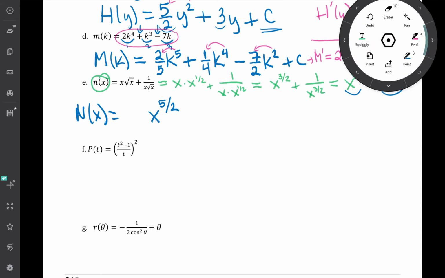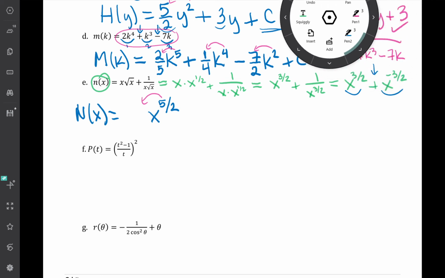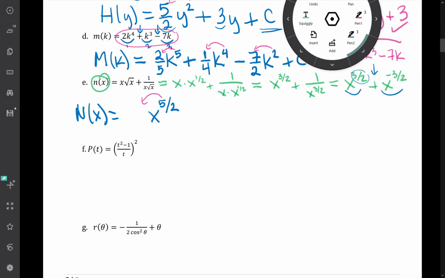Okay, oops. We know that when we do the power rule, that's going to give us a 5/2 x to the 3/2, which is not quite right. I'm blocking it. We want a 1 times x to the 3/2 when we're all done. So if we have a 5/2 that's coming down, we need to cancel it. We need to basically divide this thing by 5/2, which is the same as multiplying by 2/5. So we need to multiply by the reciprocal, and hopefully you can see there that when the 5/2 comes down, we're just going to get a 1 out in front and then an x to the 3/2.